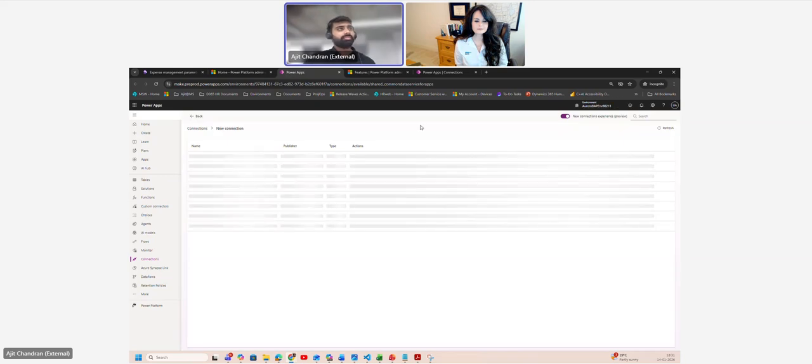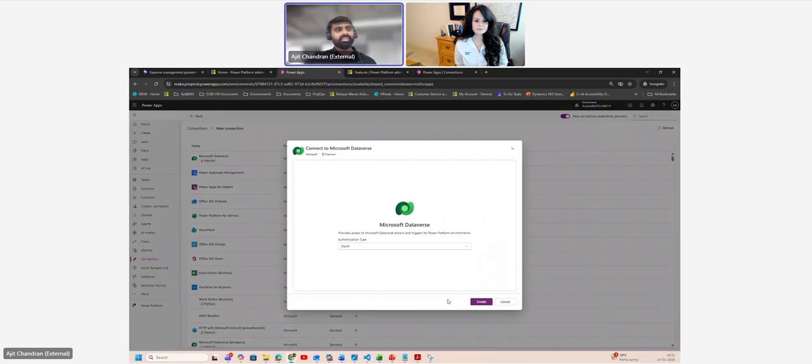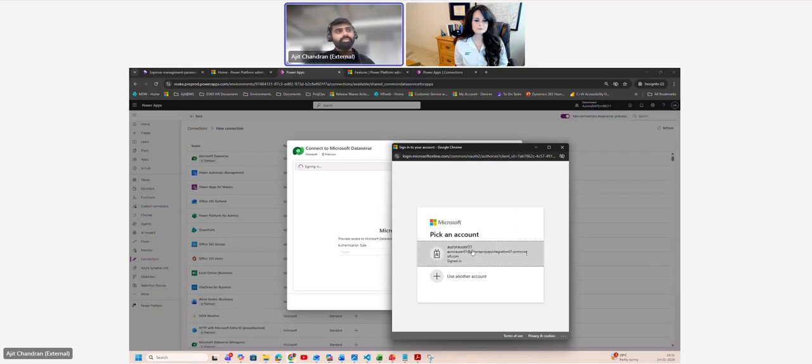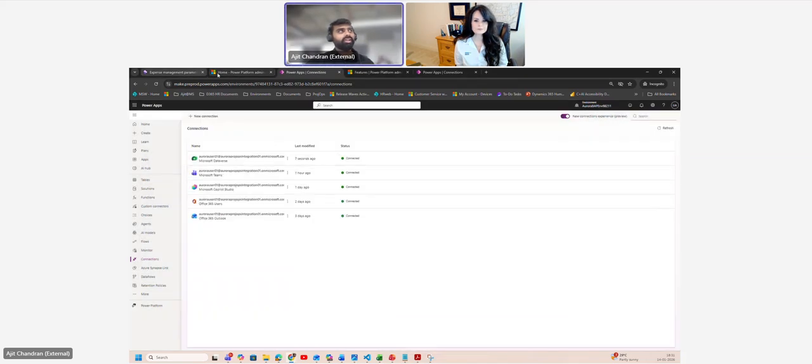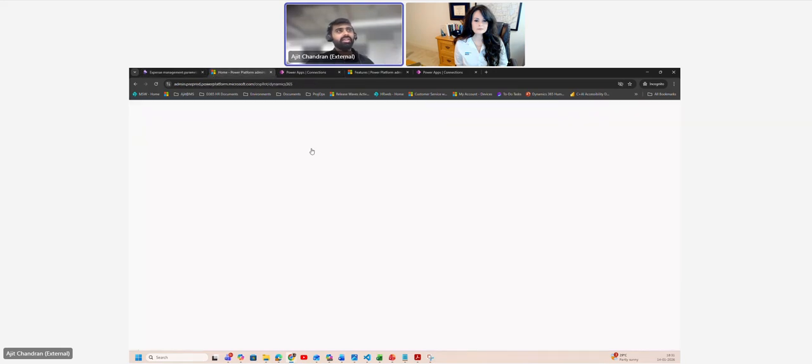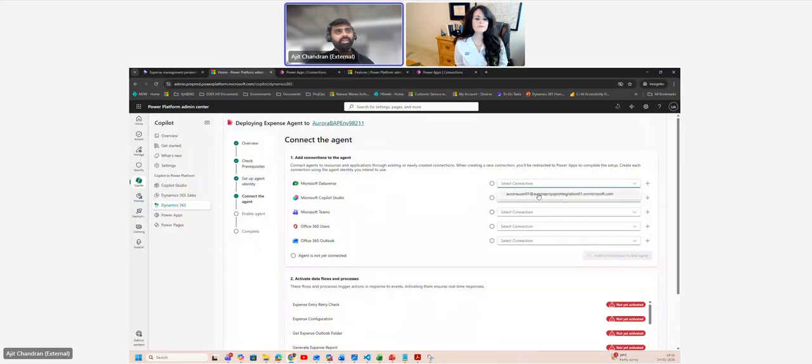If you see here, it just asks you this, and all the user has to do is click on the create button. It's going to ask for permissions. I'm just going to say okay, that's my expense agent user, because that's the user with which I want to create the connections. I'm going to allow access and then done. Similarly, you could create all of these in each of these sections, and they would just appear in here. I did have the other connections created already, but you could create them with the plus or the add connection button here. Once done, you could click on add connections to the agent. That's not going to take a lot of time. It's going to be quick.